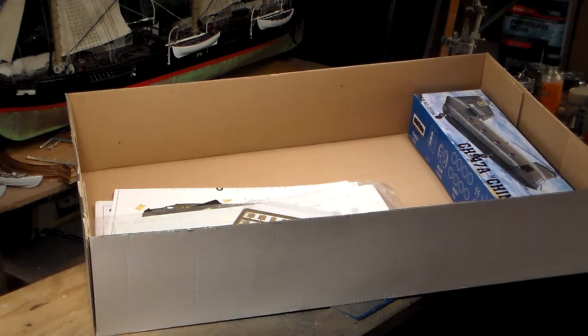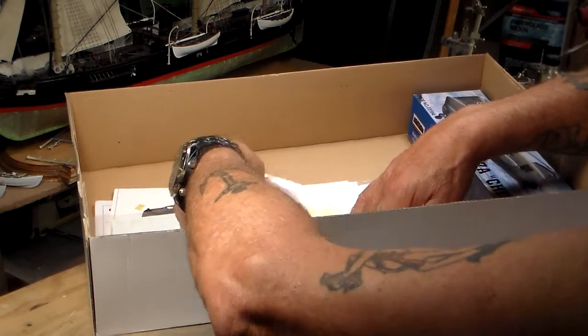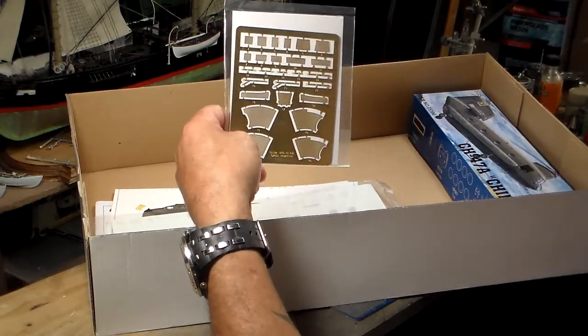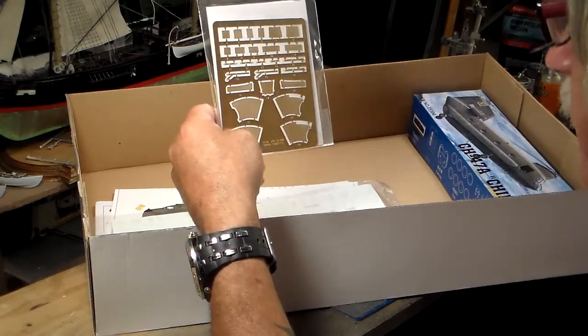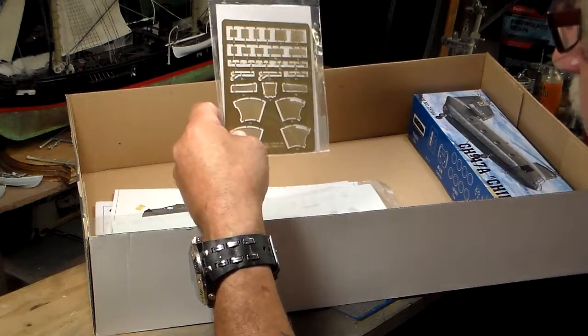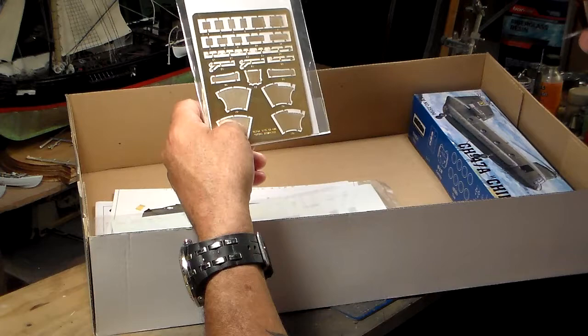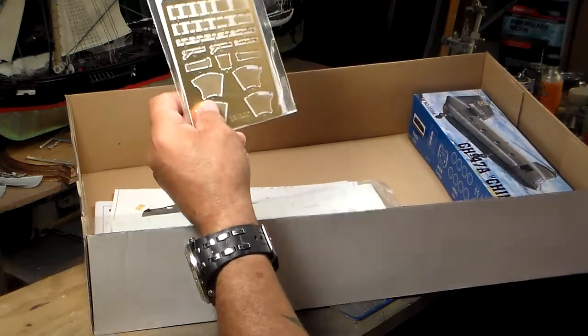Like I say, fellas, not much to this kit as you can see. Now here's the photo etch they give you. I imagine there's probably a lot more out there than what I've got in my left hand right here. But for starters, which ups the cost of the kit, they give you photo etch too. So that's a nice touch for this kit thus far.